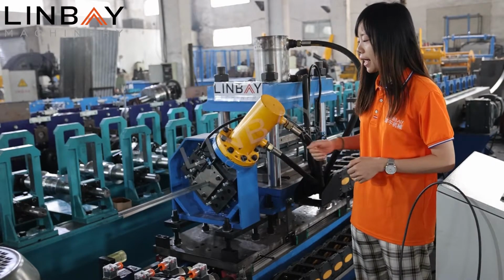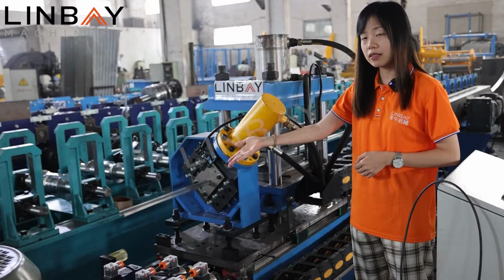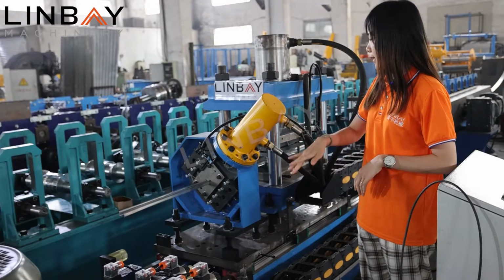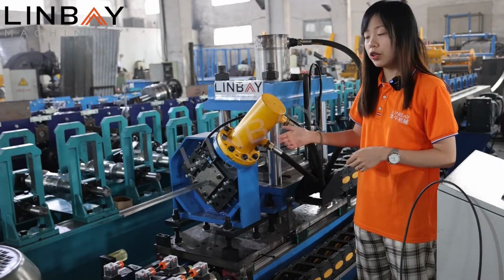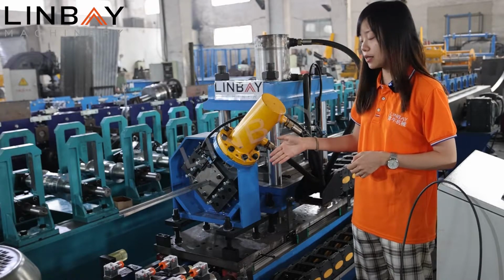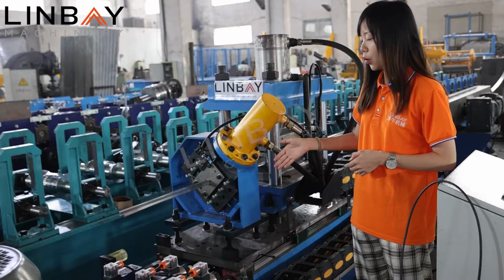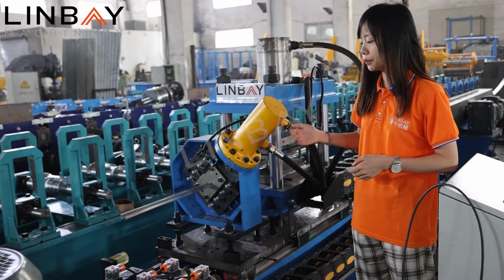A hydraulic cut can make the cutting surface more beautiful, no burrs, and more flat. Also, it can be much faster when we equip it with the motor here. So this is the entire production line for the Din rail. You can see the configuration is customized by our customers' requirements and the profiles. So also, you can tell us your profile and your requirement. We will customize the whole process for your profile too.